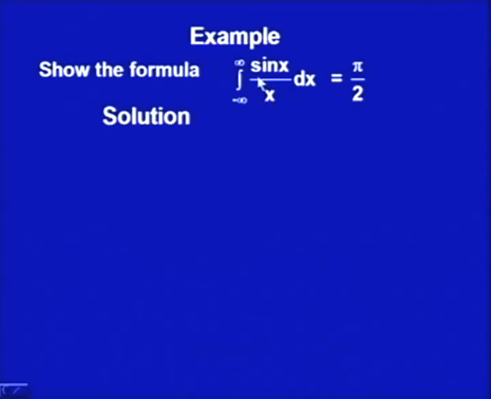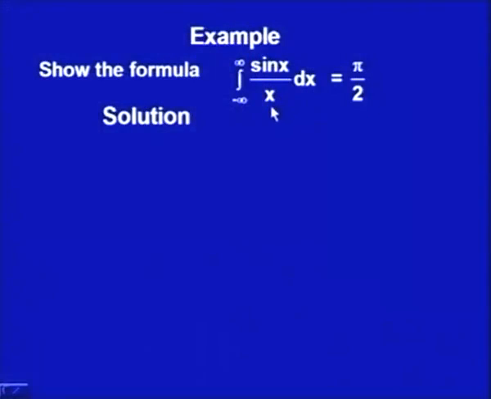So, my rational function here is 1 upon x. Certainly it is a rational function where the numerator is 1 and the denominator is x, but the degree condition here is not satisfied. Moreover, x has a zero at x equal to 0. So, we actually have an improper integral, improper in the sense that the limits are infinite, as well as the function is undefined at x equal to 0.